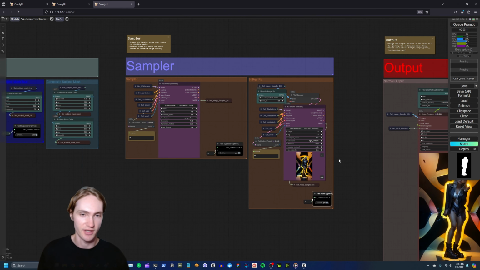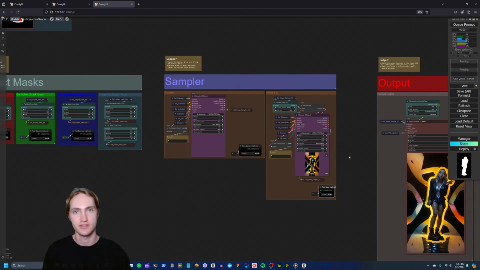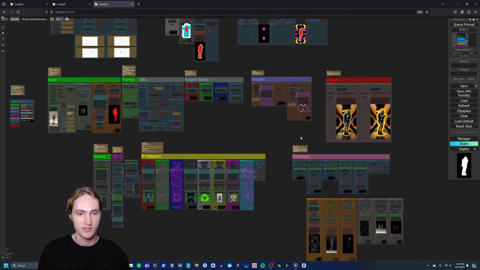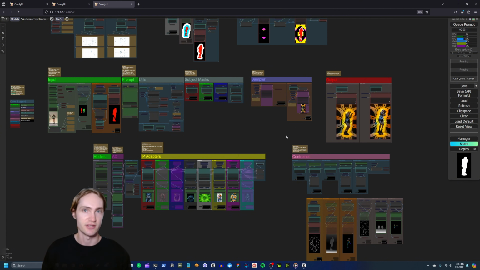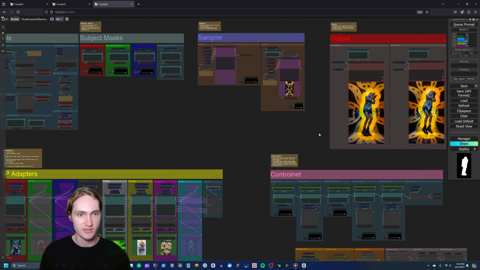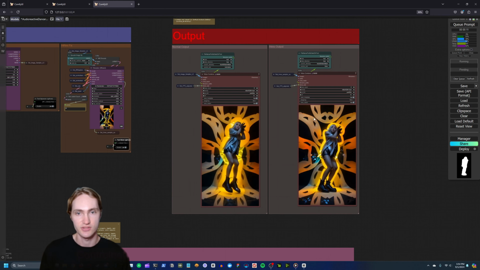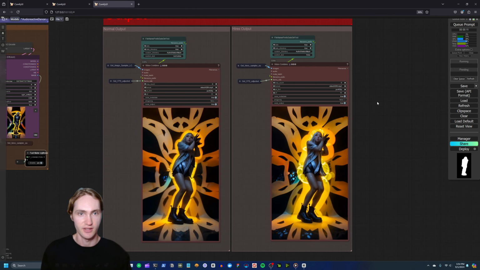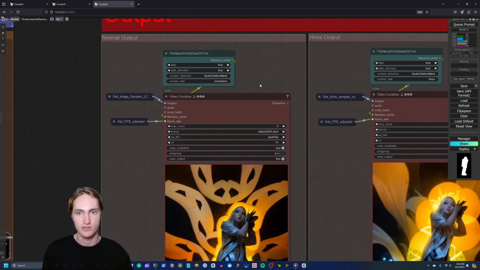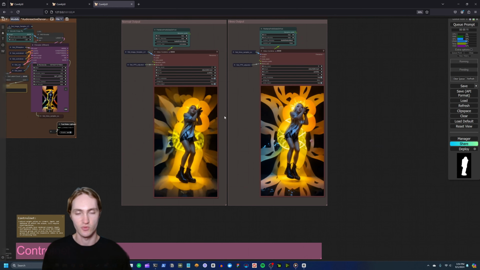You can also unmute the high-res fix group, which will help to add details and upscale the final result. So if you're just trying to use this workflow and get quickly started with it, those are the main settings you have to adjust, and then you'll see all your outputs over here in this group. You can go ahead and save them, and you can change the directory that the output will be saved to.